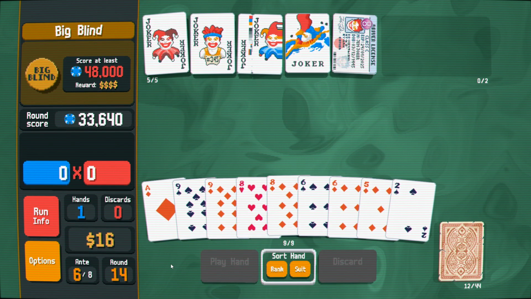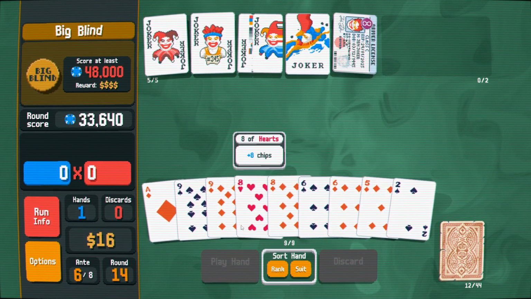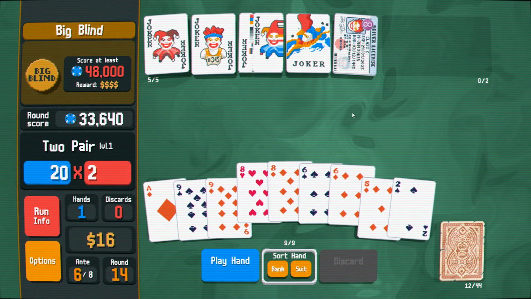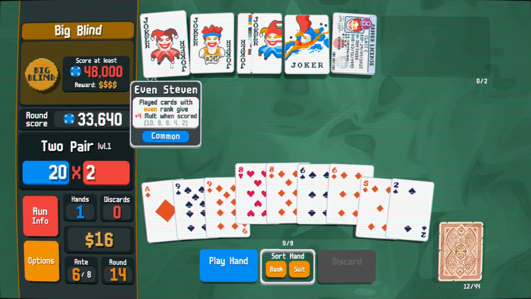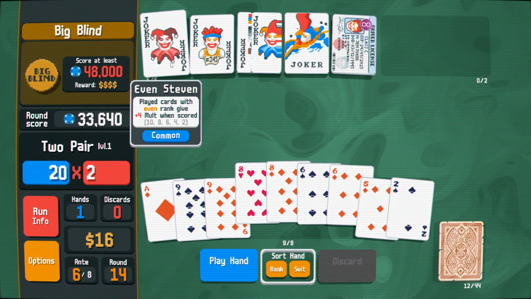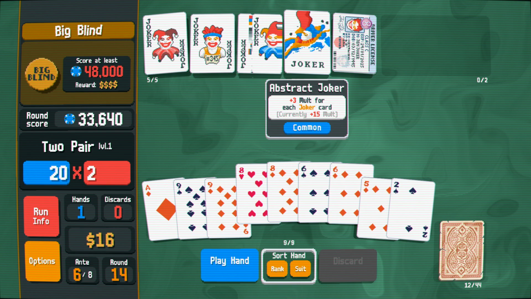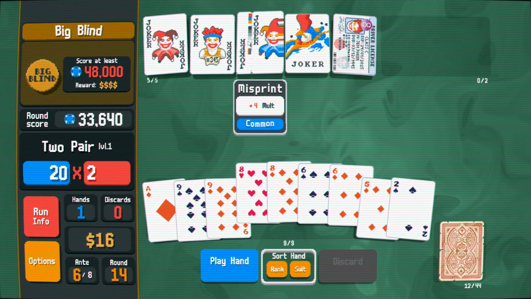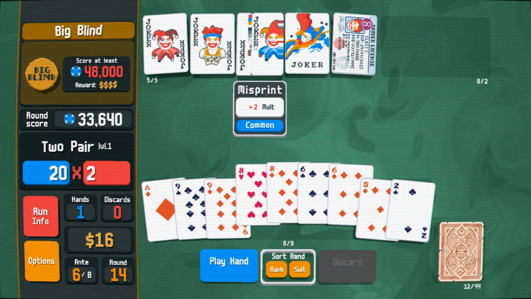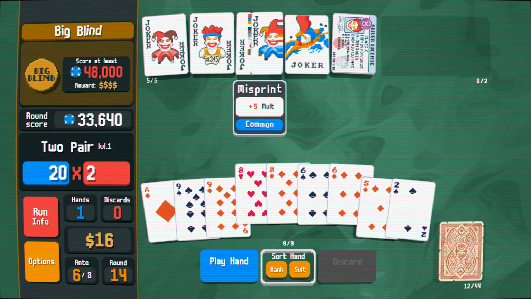Well, we can 2 pair 8s and 6s, right? We do have a diamond flush in hand. If we 2 pair 8s and 6s, we're gonna end up with 48 times 2, with another, so 48 times 18, 208 times 18, 208 times 33, and that's like 6,000 something, right? That's in the neighborhood of 6,000. This misprint would have to hit for well over plus 20 in order to make that happen.